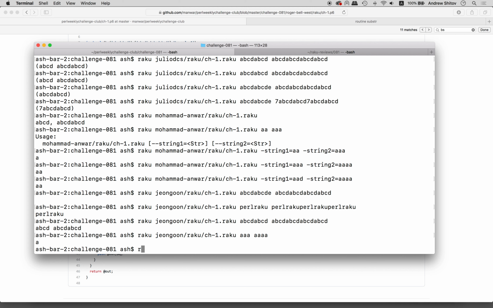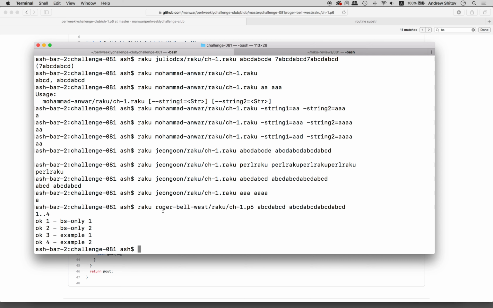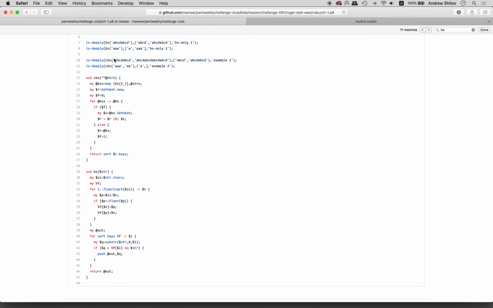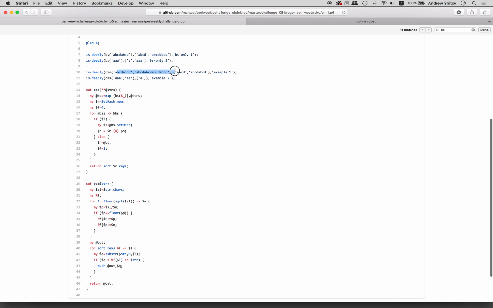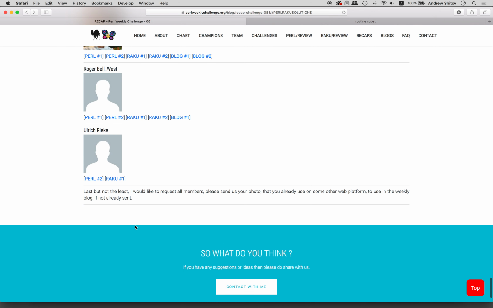We saw this a few times already. Which one to take? I believe this one. Our input was ignored, but actually this is the same example here. Okay, so it works.